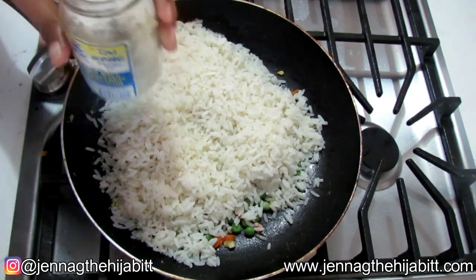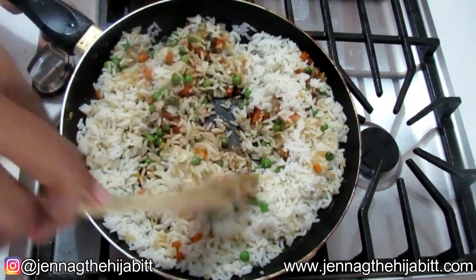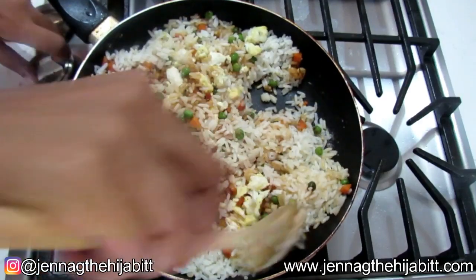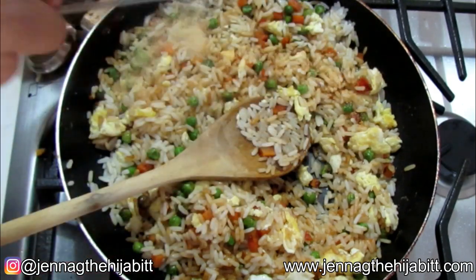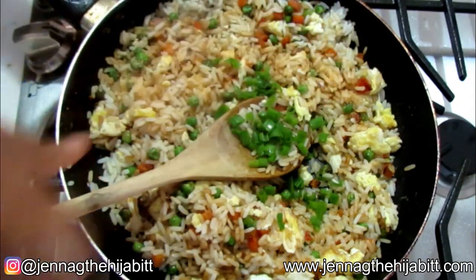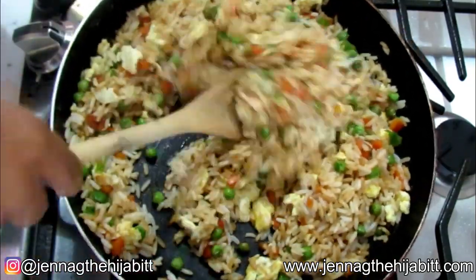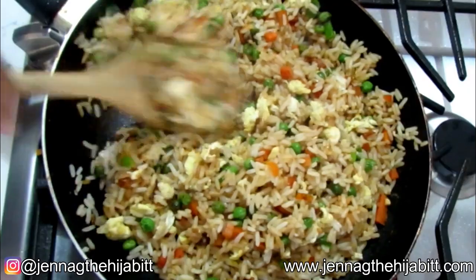Now I'm going to add my rice as well as the fried rice seasoning, then add in the egg. Just about finished — I'm adding my garlic powder and also my chopped chive. You want to mix it well so that all the rice is coated with the soy sauce. Just remember you can add more soy sauce or less soy sauce to get a darker or lighter color, and you can also add more or less of the egg as well.